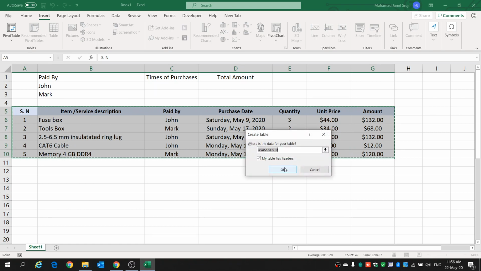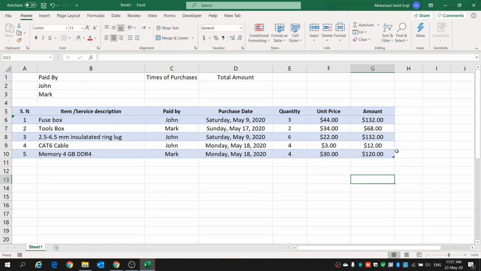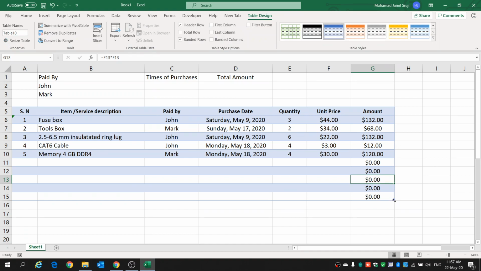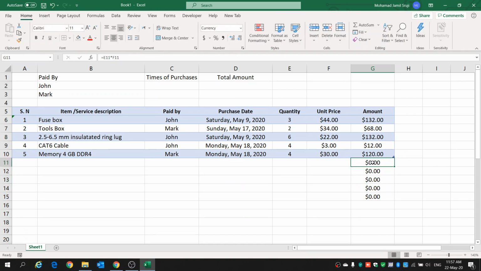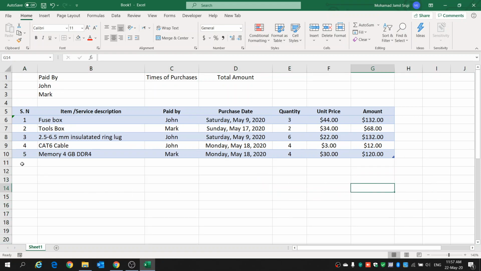So here in this option, I'm creating a table. This table, whenever you add a new data, it will be included in it. And with a special form, I can show you. So I click OK. And in the table design, I will remove the filter button. You can see here in the corner, that means you can resize the table. I mean, I can increase the table, make extra empty rows, or I can keep it as it is. Alright, so just to make sure, I'm going to delete these rows to ensure that there is no formula applied here. As you can see, formula bar is empty.